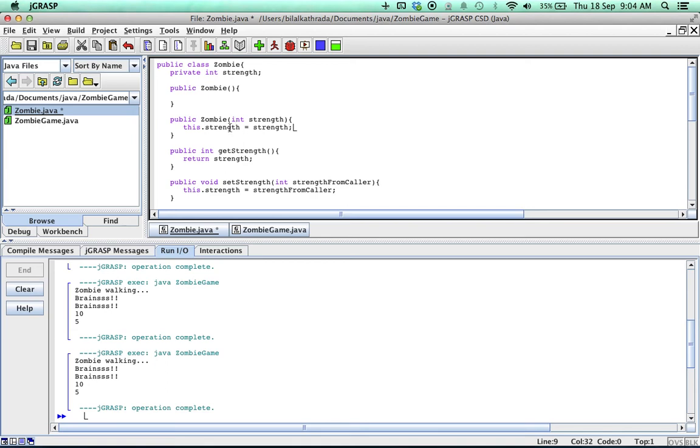And that's how it's done: this.strength is equal to strength. Now we can access the strength variable directly here, even though it's private, because we're trying to access it from the same class. So any variable that's private is accessible from within the class that it's in, but not from outside the class.